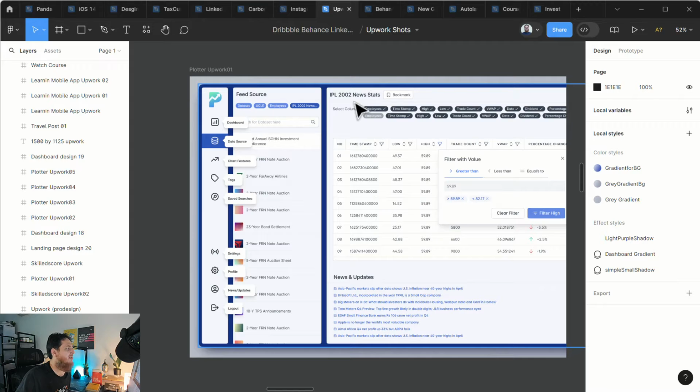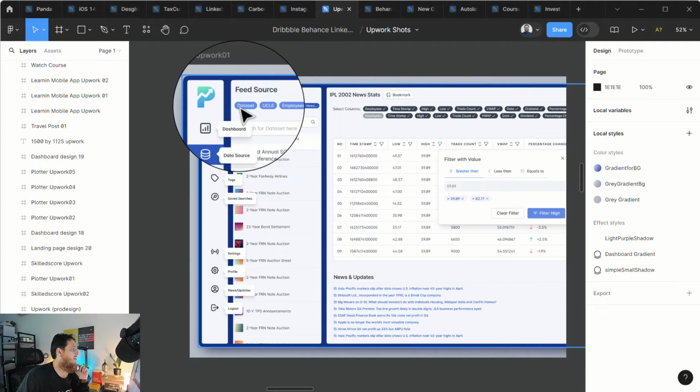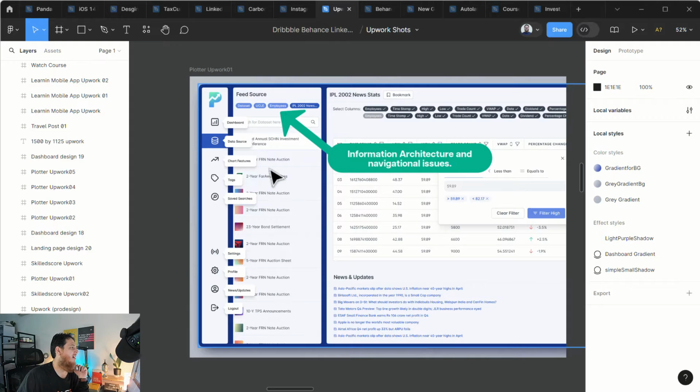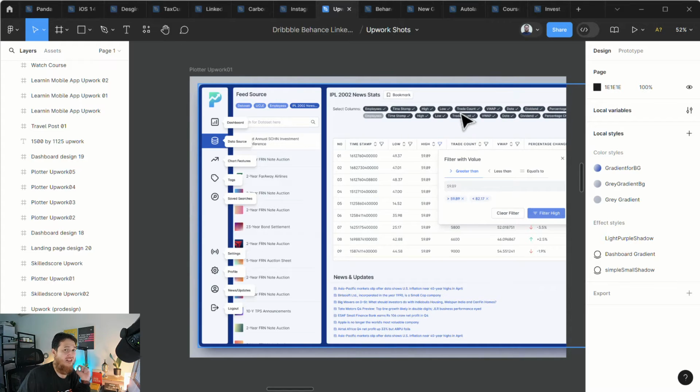So let's see this design, and I'm going to share with you what was actually happening. It was a data source or data analysis app for financial investors, so they can dig down the data. You can see these are four data trails. This is the topmost category, inside it, and this is what the user has selected. This is how I designed it. These are all the data sources. You can search over here and you can generate tables. You can select different columns, which ones you want to see, which ones you want to extract on a single screen. No need to go to settings or somewhere else to select or deselect those columns.